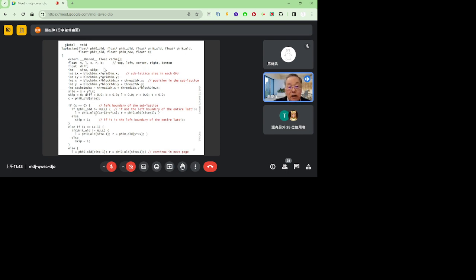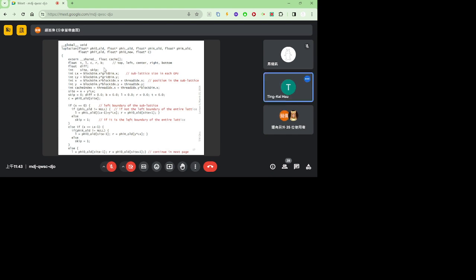So I have this left and the right. In this case, the left is obtained from another GPU. When at the boundary of the entire lattice, I don't have to update at all, so you skip it.